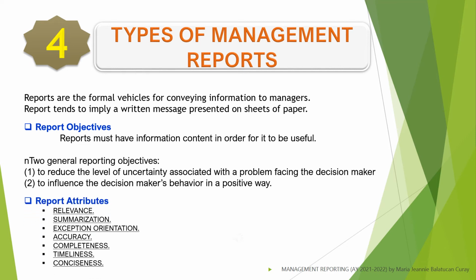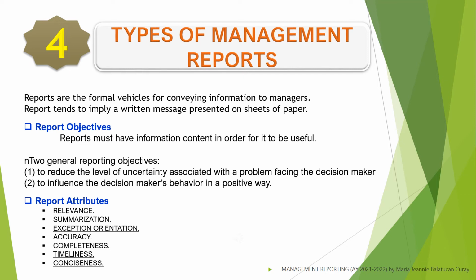So for a report to be effective, it should have these report attributes. So we have relevance, summarization, exception orientation, accuracy, completeness, timeliness, and conciseness. So for relevance, this means that each element of the information in your report must support the manager's decision. So as much as possible, information must be limited to necessary details.